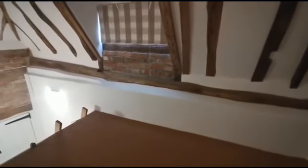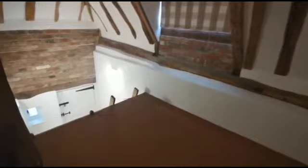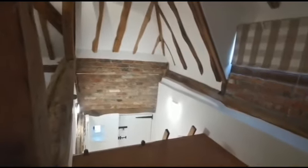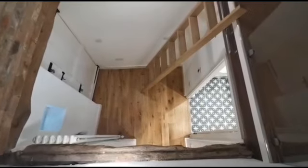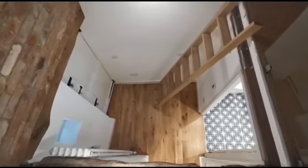So rectangular in size. You could always double this up if you have sleepovers for children, if it can be another bedroom or loft storage space. You've got a little bit of glass perspex here, which gives a little bit of a barrier. You can see it a bit clearly now, so it stops items from falling down. And then just looking over and down to where we are, so you can now see the bathroom tiles that I mentioned earlier.